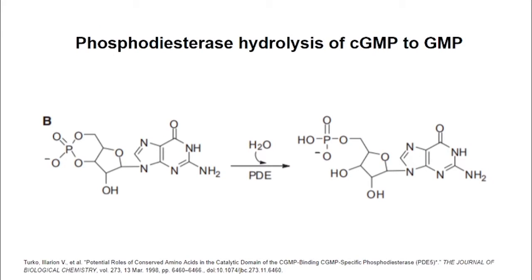So when we talk about hydrolysis of cGMP, what does that really look like? So here we have our reaction scheme. We have our cGMP molecule there on the left, and you can see on the left-hand side, we have a cyclic phosphate group. In hydrolysis, the PDE enzyme will facilitate a molecule of water coming in and cleaving a chemical bond through the addition of a hydroxyl group. And you can see where that hydroxyl group comes in on the GMP molecule on the right. It sticks right onto that phosphate. And so now that our GMP molecule has lost its cyclic nature, the visual signal can be transmitted.